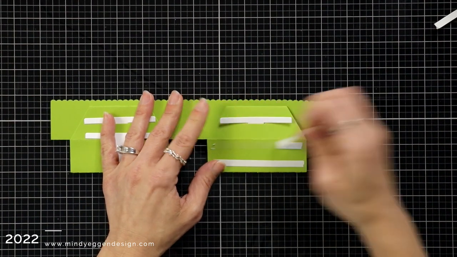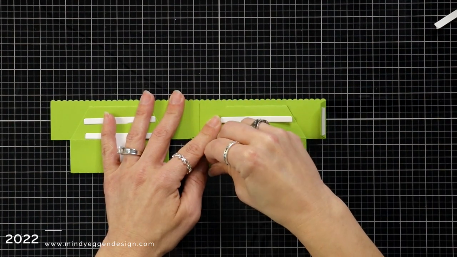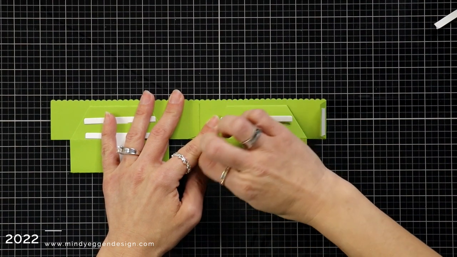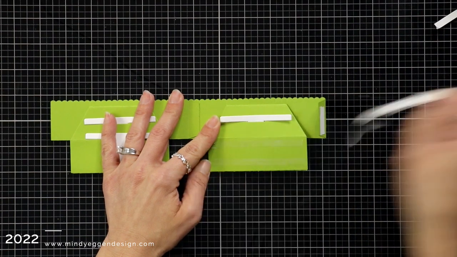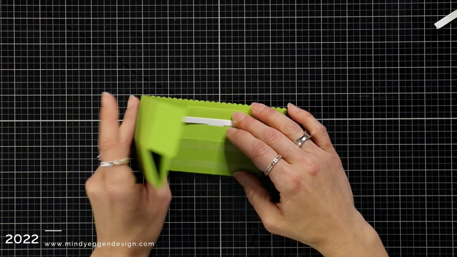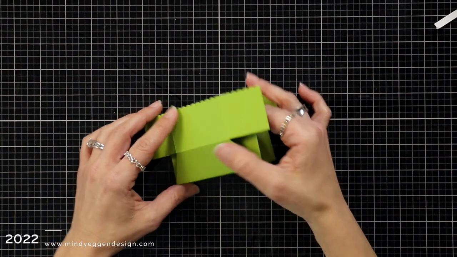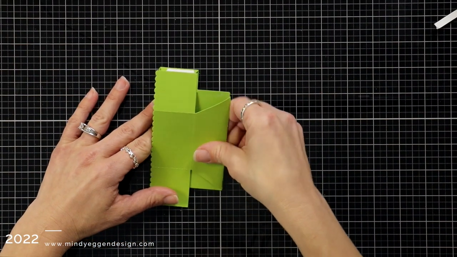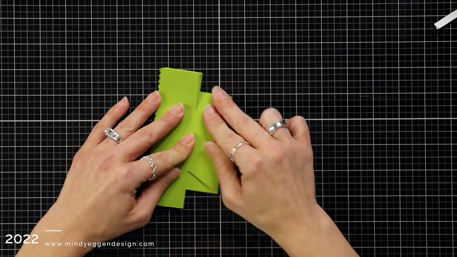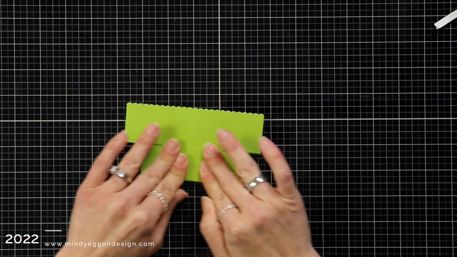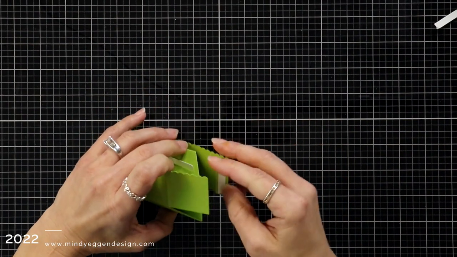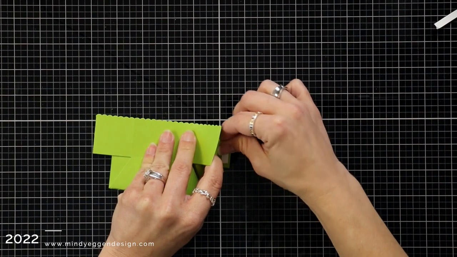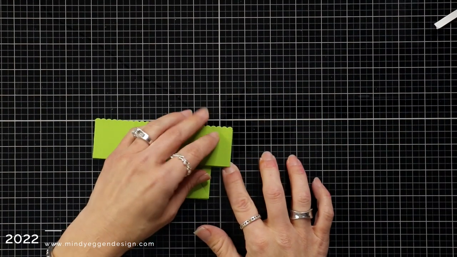Then we can go over to those two longer pieces we just added, remove the backing, and then we can fold this shut. We're going to fold the other half right on top of it. You just want to make sure that you're lining your two bottom pieces up so they're kind of straight. This is what's going to help make it lay flat on a table if you decide to display these or if the recipient wants to display it. Once we push that down to secure it, we're going to go over to that last flap, lift that up a little bit, remove the backing, and then we can just seal that shut.